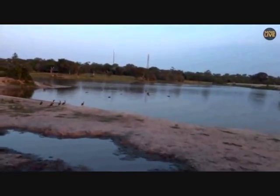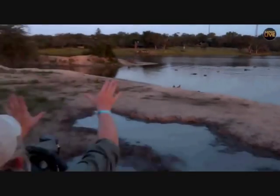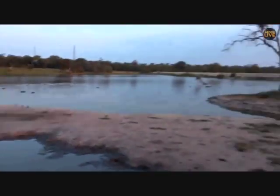Right. Oh, hello, Egyptian geese, who are not so little anymore. They've grown up quite a bit. Oh, but that's way more important, I agree, VM. I would have done exactly what you just did. Did you see the importance there? How VM went, no Egyptian geese, and straight, panning straight to the hippo. I would have done exactly the same thing. I would have been a lot more steady.